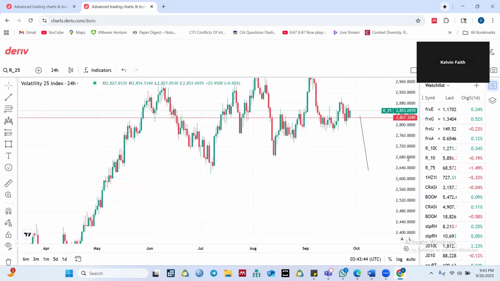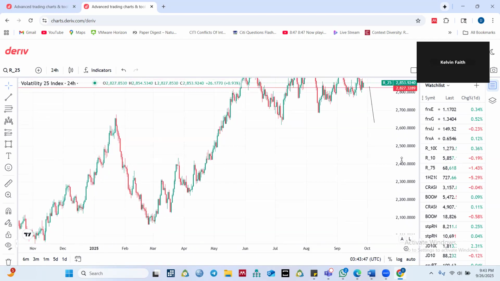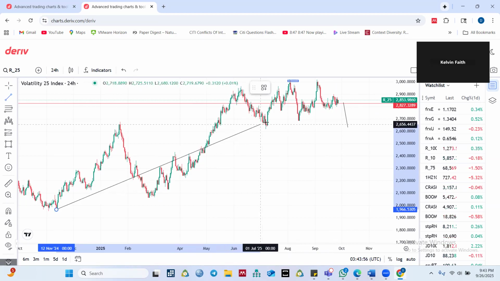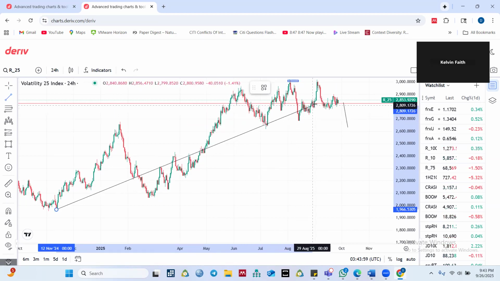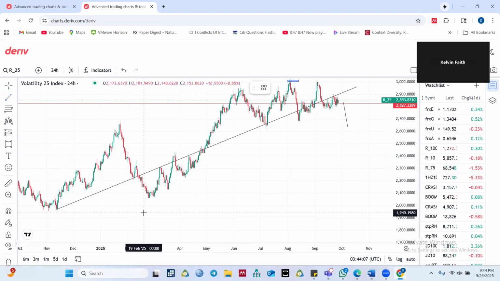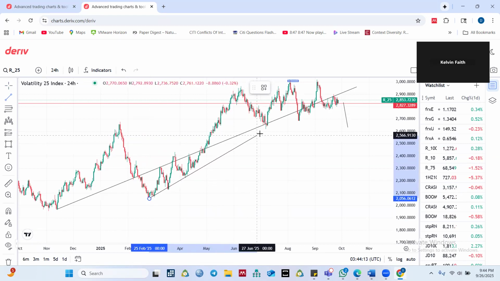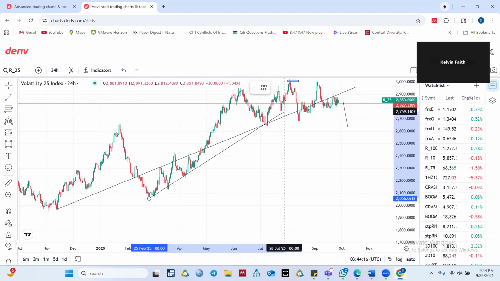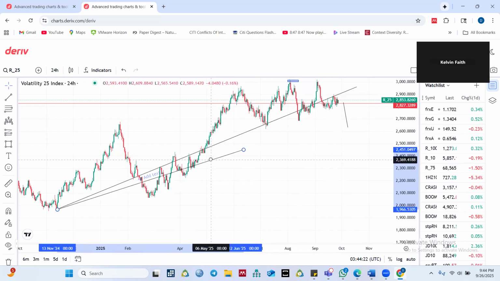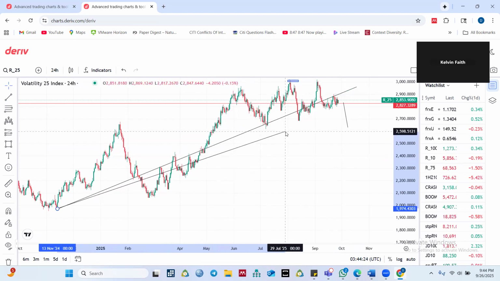So let me try to draw a trend line from below here to see if it will have confluence with the head and shoulders. I can draw a trend line right from this area. Look at where the important touches will be as it goes up. Bang, one. I can also draw a second trend line just looking at these areas. Maybe this might not be too important, but let me draw another trend line.